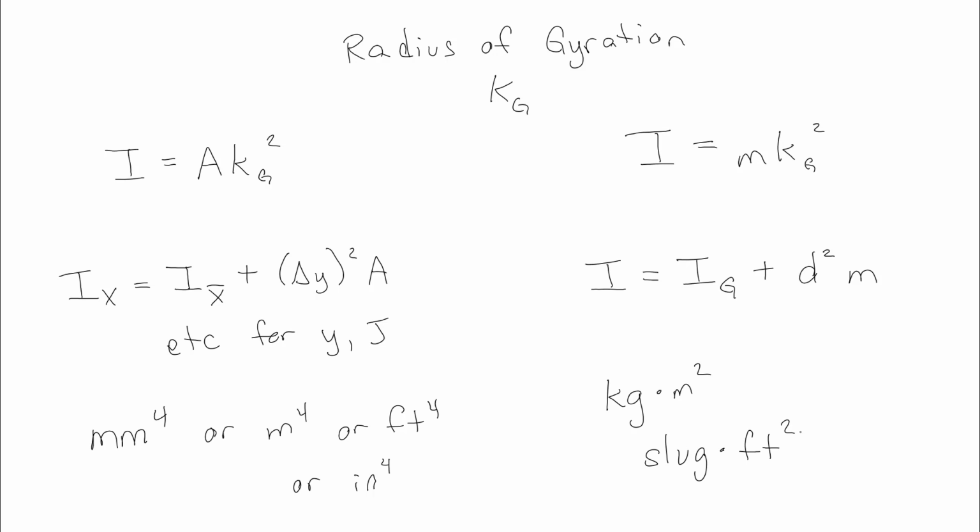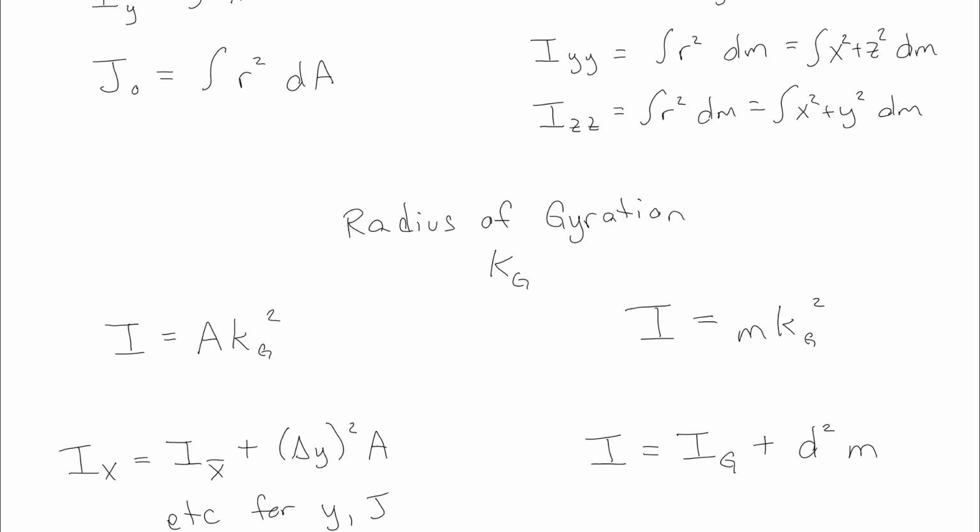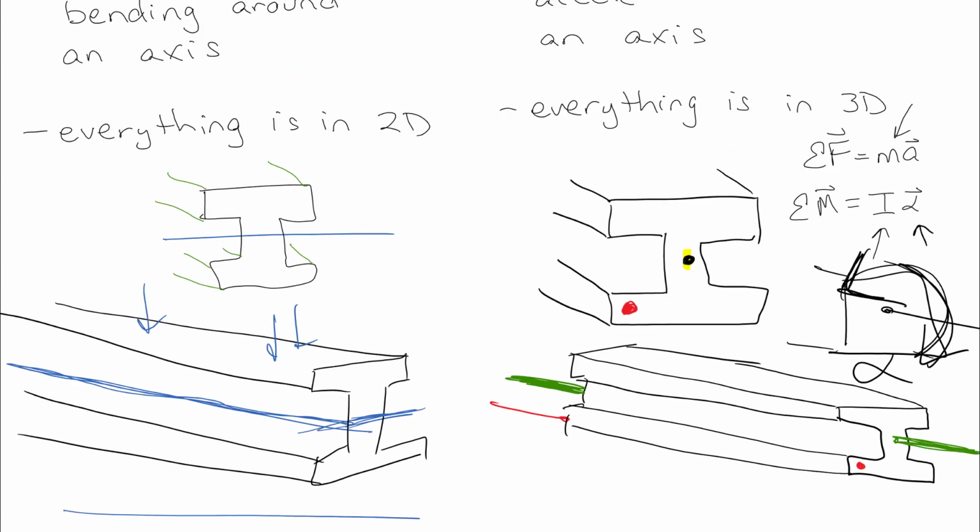Now, if you're having to do these from scratch, an important thing you need to remember when you're doing integrals is that dm is equal to rho dv. But the rest of the math is actually pretty similar. So hopefully that will help you keep everything straight, and give you an idea about how this would look. But the biggest thing I think to remember as the difference between these two things is that you're just fundamentally measuring a completely different value for each one.